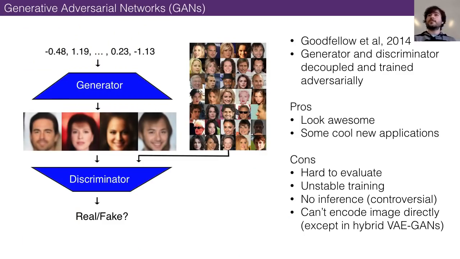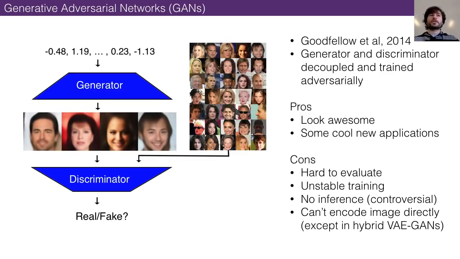Then we talked about generative adversarial networks, and those are very similar to autoencoders, except they're almost inverted a little bit. So now you could say the discriminator is kind of doing what the encoder was doing before. Not exactly. The generator is kind of like the decoder in an autoencoder, but instead of being fed from an encoder, there actually is no encoder now. There's just this discriminator network that basically tells apart real images from fake images.